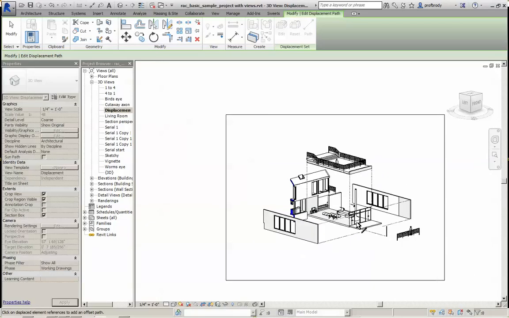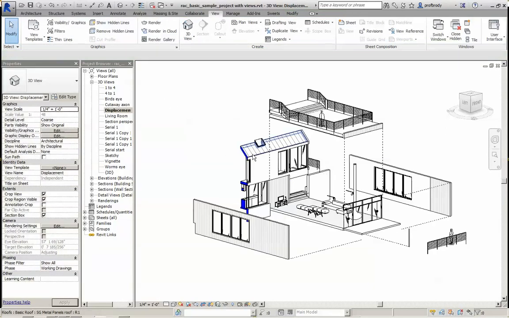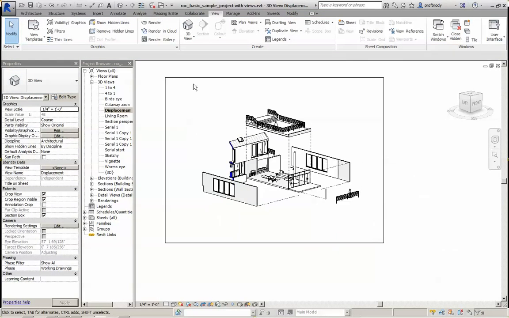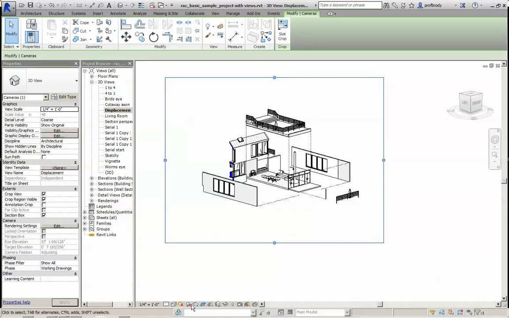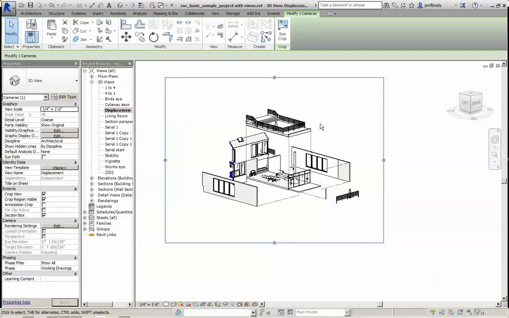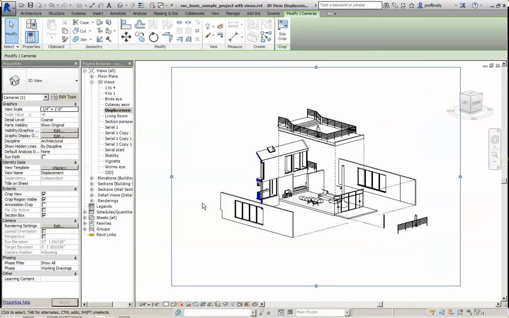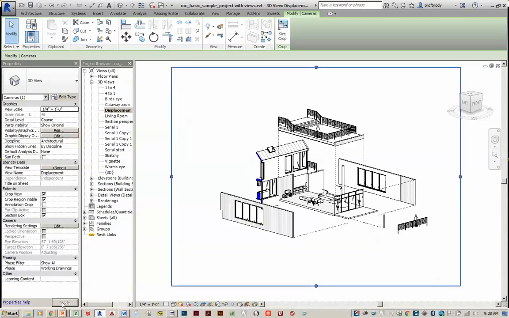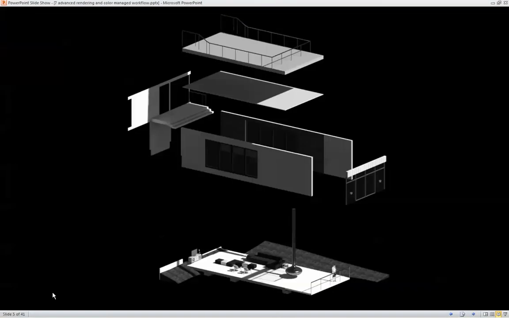Anyway, and of course in these views you want to make sure you check your crop region to make sure you've got enough space. In this case I've displayed it, and let me check here, 35 inches. That's not too bad for this size of an image. Axonometric views are scaled views, so if you find that your view, the render size is very, very small, it's probably because of the scale, so check the scale. Anyway, so let's go back to the lecture here.